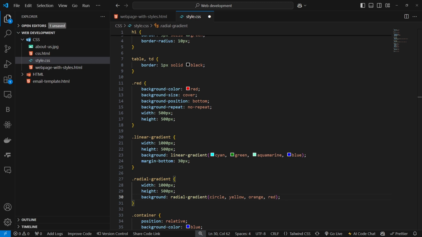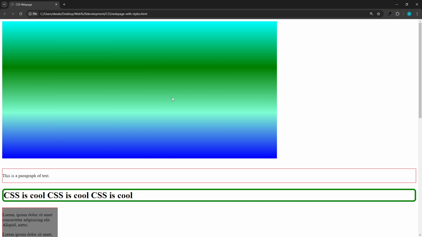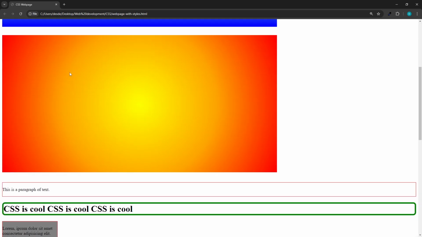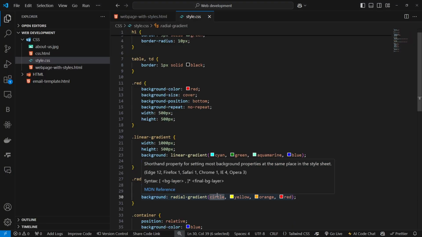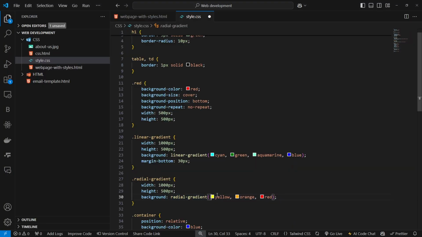So let's just get this option and see. So let's save and go back, and as you can see, this is the result that we get. So all the colors start from the center, radiating out in a circular form. So let's get rid of this.